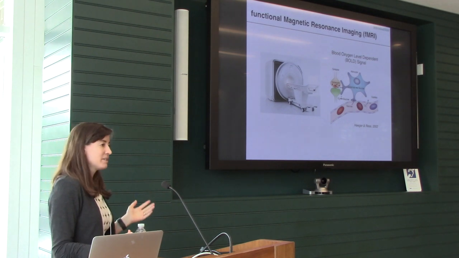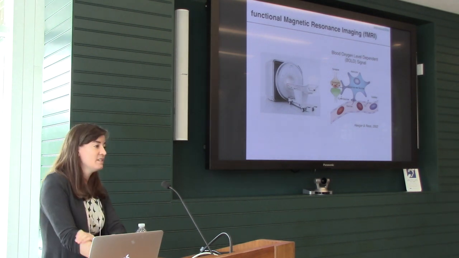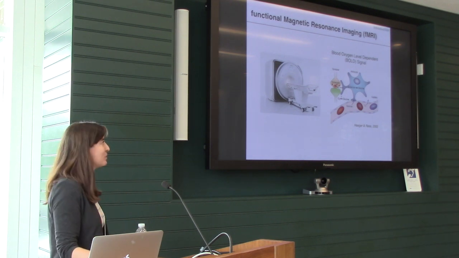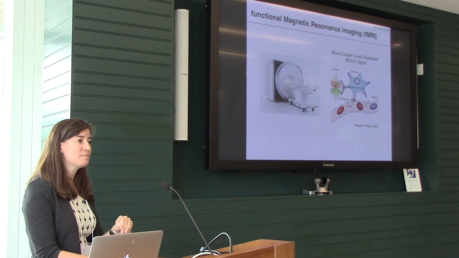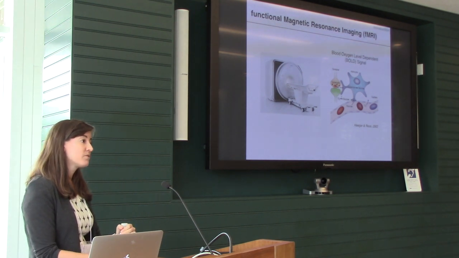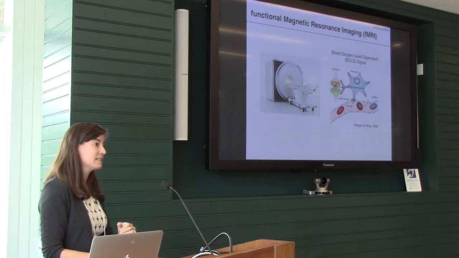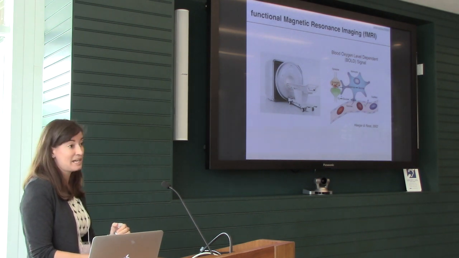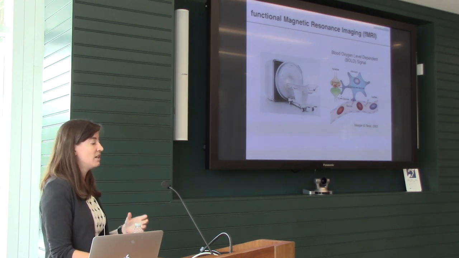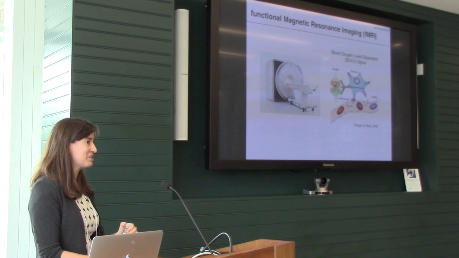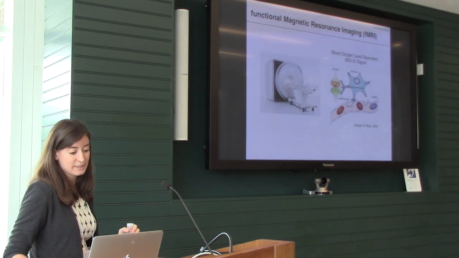So for the talks today, I'm going to be using exclusively functional magnetic resonance imaging data, or fMRI. I'm not going to bore you with the details of the BOLD signal, but I wanted to put this up just to emphasize that fMRI is really uniquely well-suited to measuring large-scale networks in the brain because it allows you to measure signals from the entire brain at once, which allows you to then construct these brain networks at a fairly reasonable spatial and temporal scale, though of course we're constrained on those aspects.